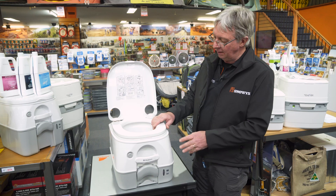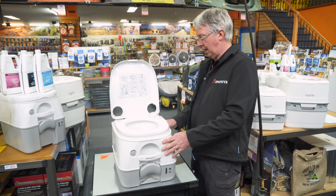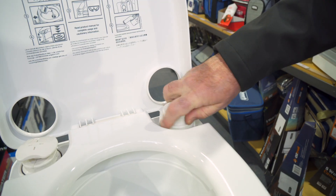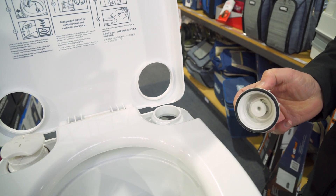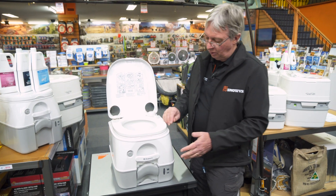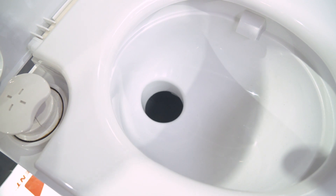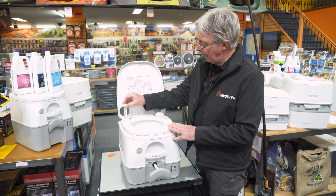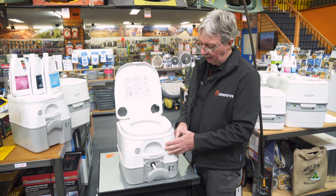At the top here you've got your seat. Around the top you've got a holding tank of 8.7 litres, and you undo the cap there — that's where you fill it up with fresh water. When you're about to use the loo you slide open this valve here, which opens the bottom tank up from the top tank. There's a pump over here which you pump up a minimum of 15 times to give you pressure inside the top tank.